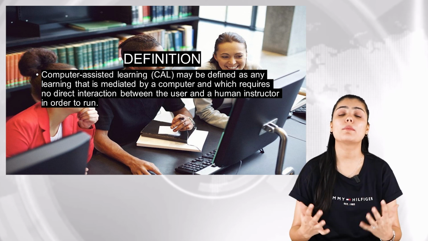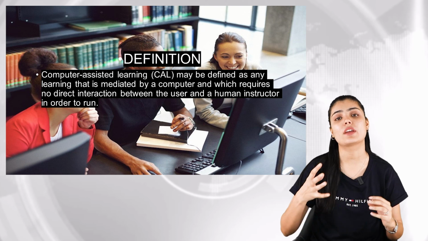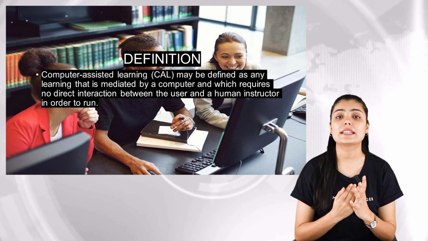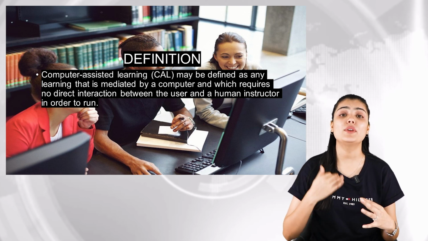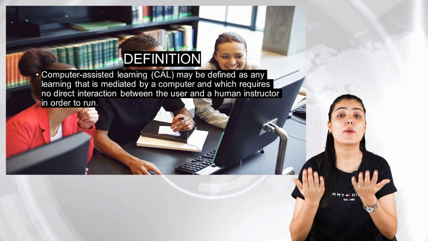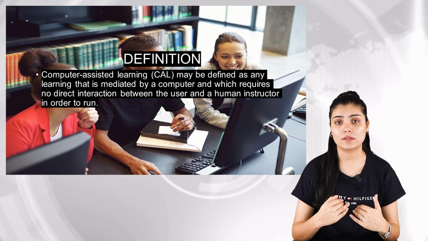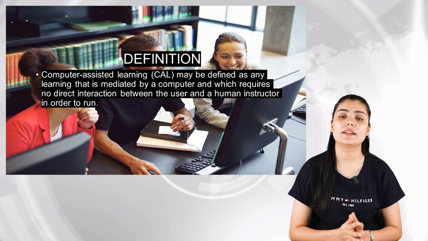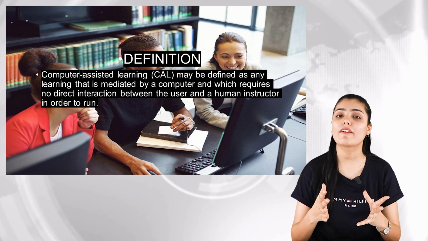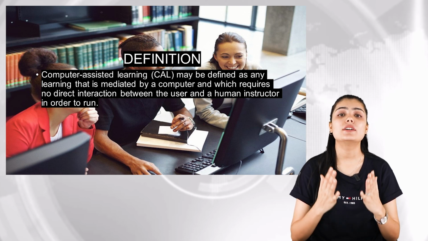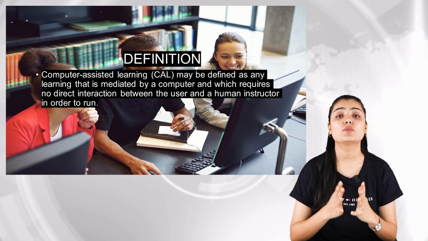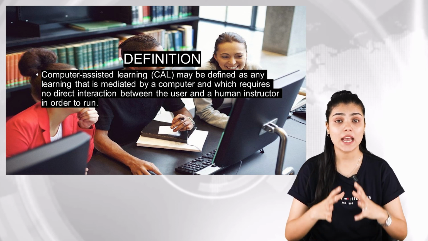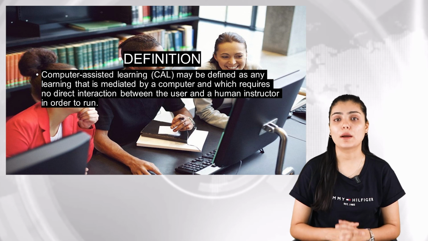In general, when we talk about learning, there is a teacher involved and there is a student involved. So between the teacher and the student, there is a direct interaction, right? The teacher communicates, the students respond to the teacher and ask doubts, right? This is the general way of learning. But in computer assisted learning, there will be a learner. The learner will have their computer and can learn directly from the computer, and they do not require the help of a human instructor, right? The learning is mediated by the computer.